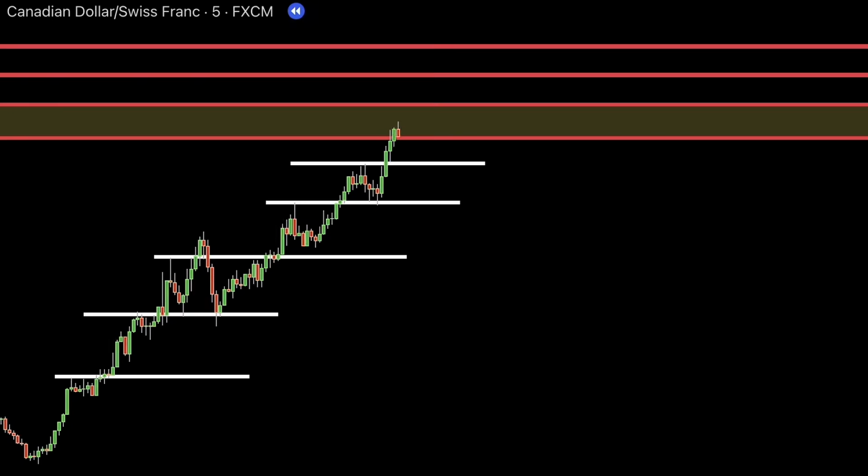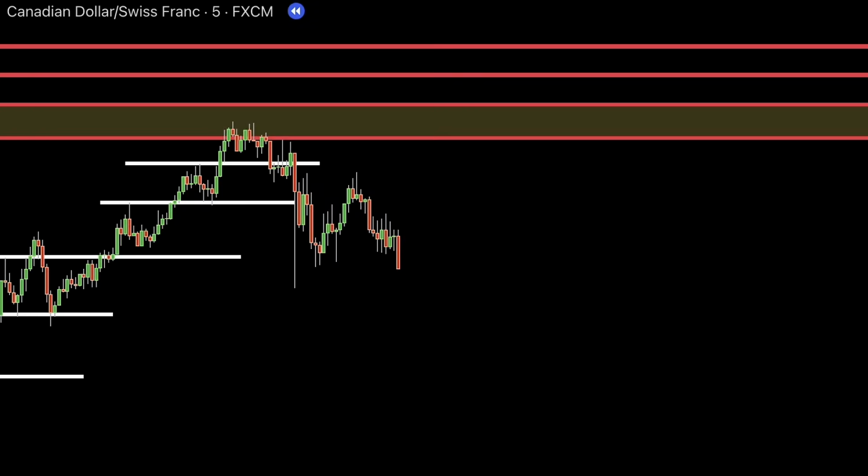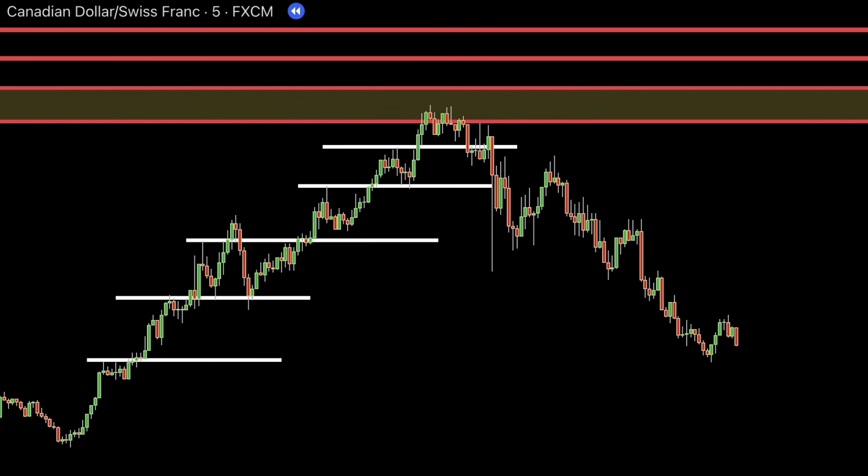And look what happens when price reaches that supply zone. The market reverses just as expected. Without top-down analysis, we might have entered this trade and been caught off guard by the reversal. By analyzing both time frames, we protect ourselves from setups that look good on the surface, but don't hold up when we see the bigger picture.